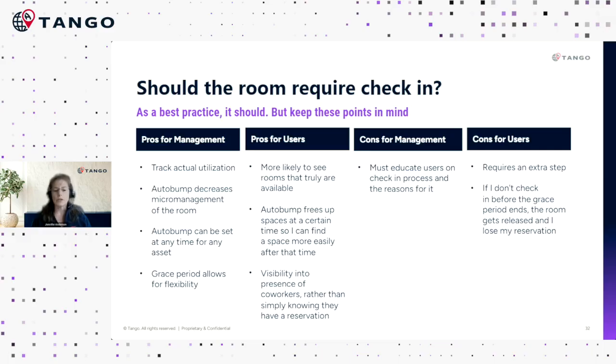For organizations that are struggling with user adoption of check-in, you can have a ramp-up period of check-in, where you get your users accustomed to the idea of check-in by making a late auto bump time, so they don't lose the reservation if they forget to check in. You can also increase the grace period to 2 hours until users are accustomed to checking in. In the future, using Tango Workplace, we will implement passive check-in.